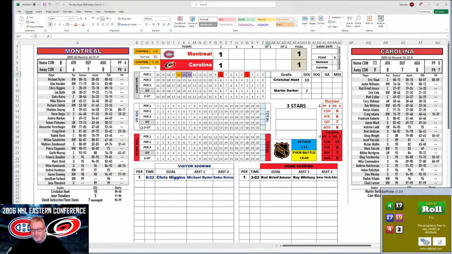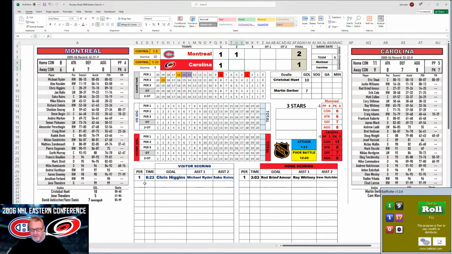So, what are we doing? We're going to roll the dice. That's what we're going to do. 1 minute off the clock. There we go. It's a 9, which is going to be an attack. 1 means it's Montreal. And 17 is outside Carolina's defensive zone. And that is a 0-0 on an attack. Are you kidding me? That is a wicked slap shot and a score. Holy cow. That was crazy. That's a score. It is going to be another score there.